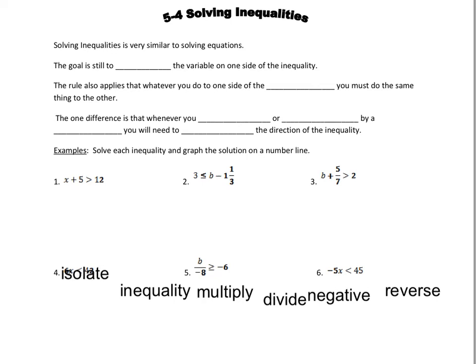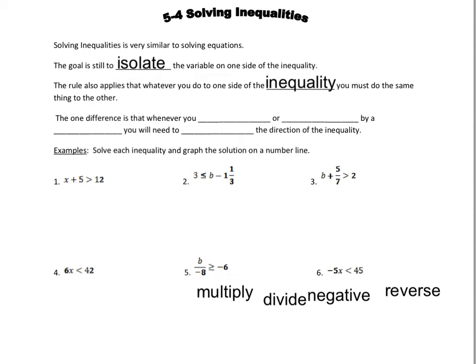Okay, guys, today we're going to learn about solving inequalities. Now, solving inequalities is very similar to solving equations. Your goal is still to isolate the variable on one side of the inequality, just like we do with the equation on one side of the equal sign. The rule also applies that whatever you do to one side of the inequality, you must do the same thing to the other side. So you've got to keep that balance, just like with equations.